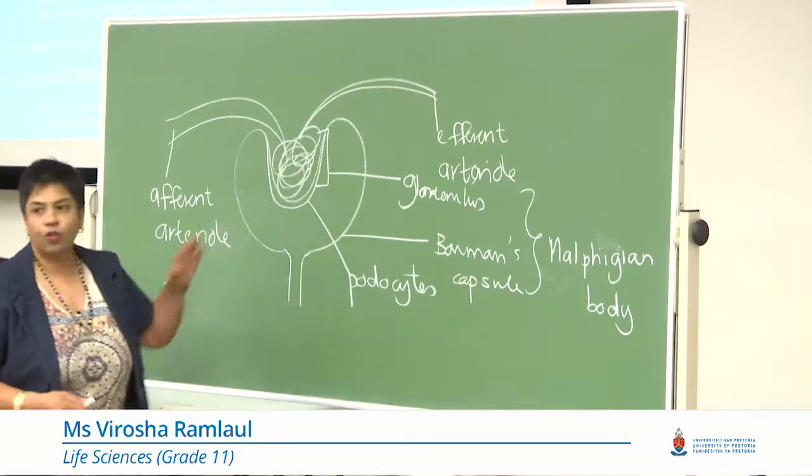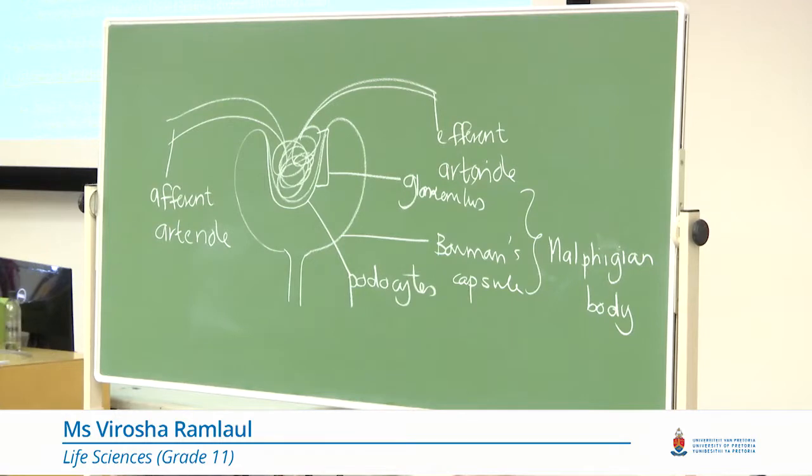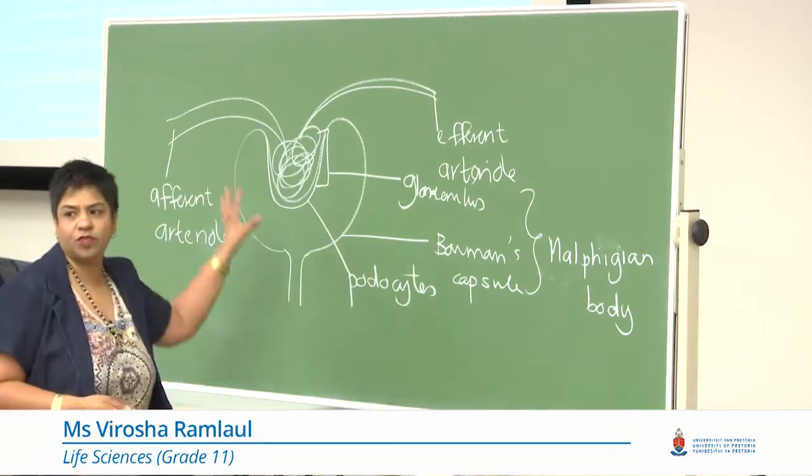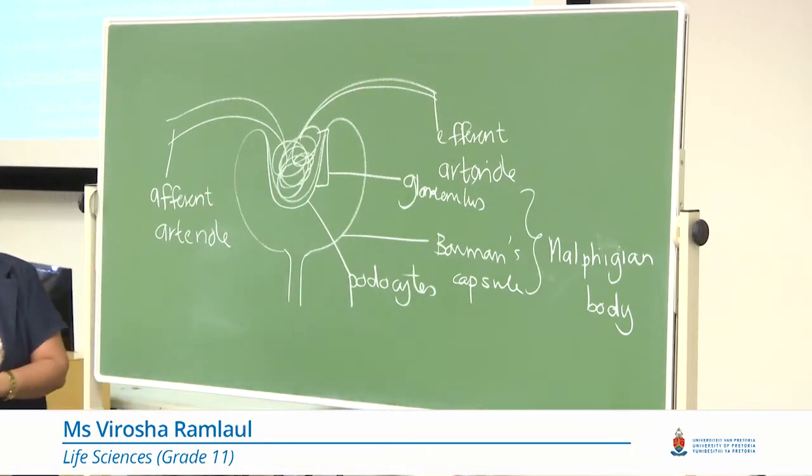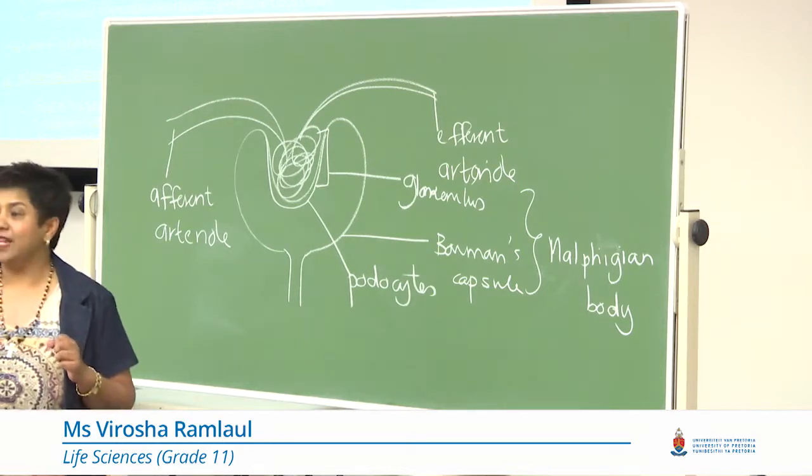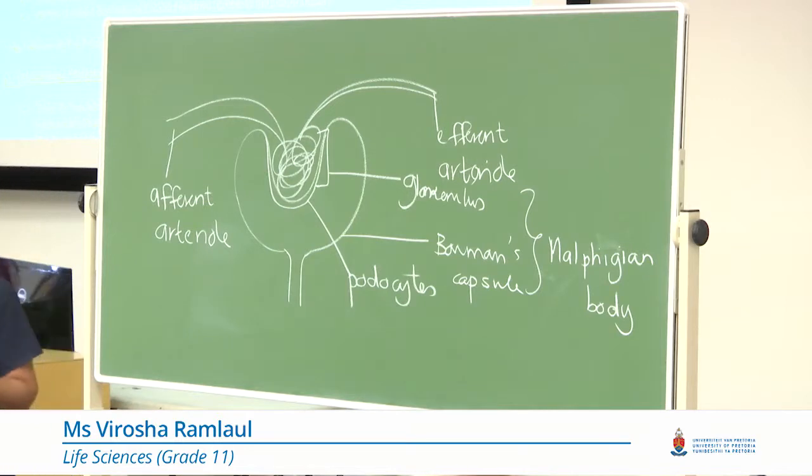Now, also the glomerulus has a thin layer of cells with pores to also aid in filtration. You need a lot of things to help. All these structures have to be suited for filtration. Now, name some of the substances in the blood that will be found in the afferent arteriole. And I think there's so many of us here, each one can name.